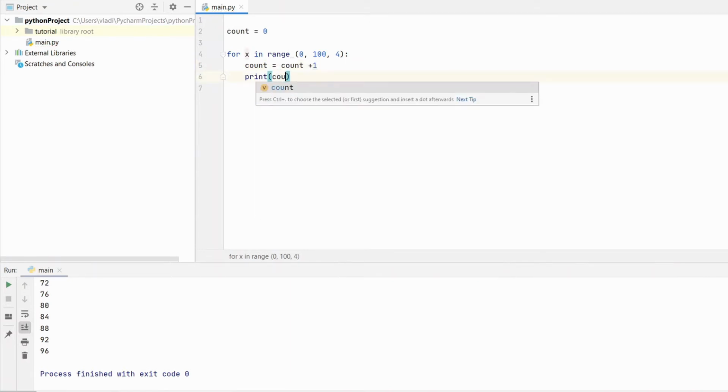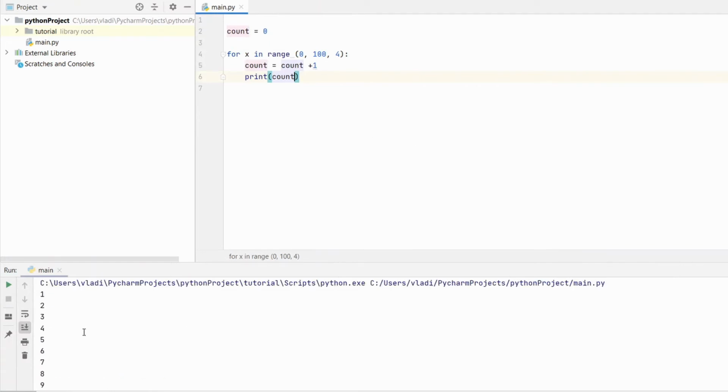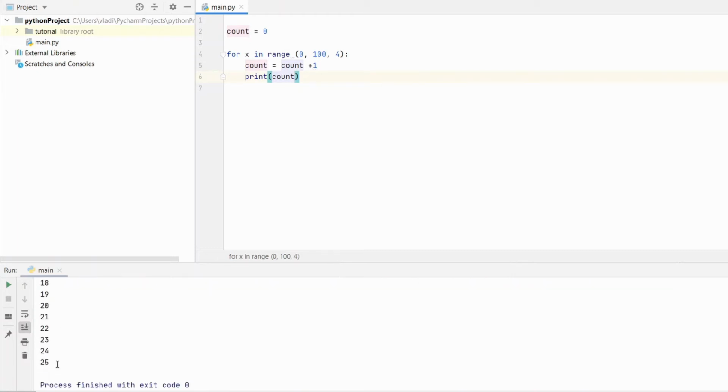When we've been printing x we went 0, 4, 8, 12, 16 and so on, we'll now go 0, 1, 2, 3, 4, 5 and so on, but we will stop at 25. Because 100 divided by 4 is equal to 25, which is equal to increasing count by 1 every 4 steps.